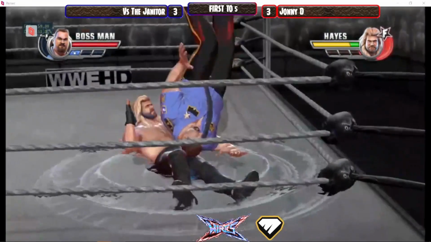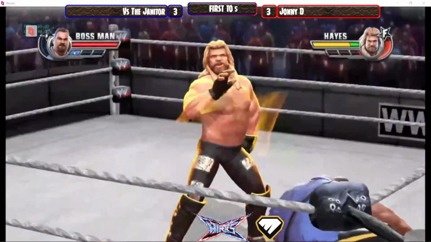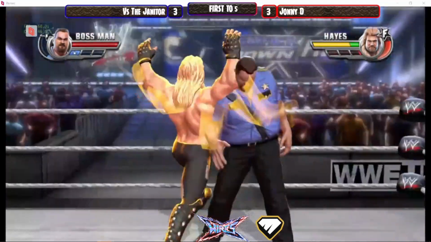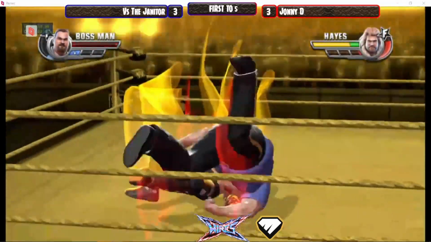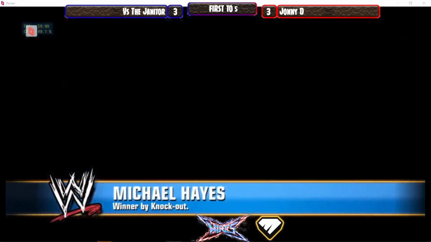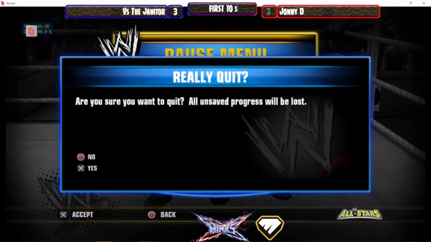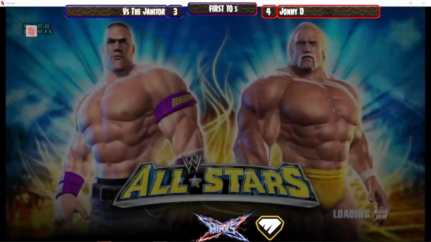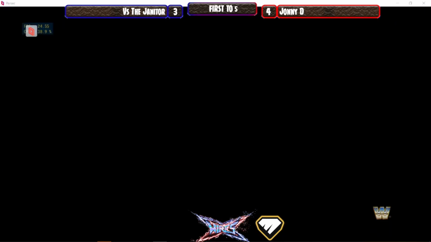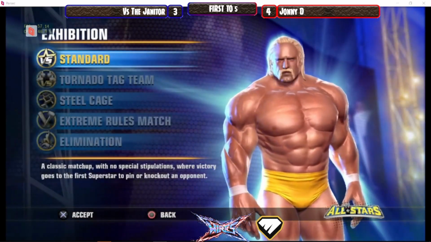That is a signature grab, and Boss Man in trouble. This is it. This is it. Michael Hayes does it and takes out Big Boss Man. DDT, nothing fancy about it. That Freebird looking fabulous right now because Johnny D is on set point. If you smell what the Rock is cooking.